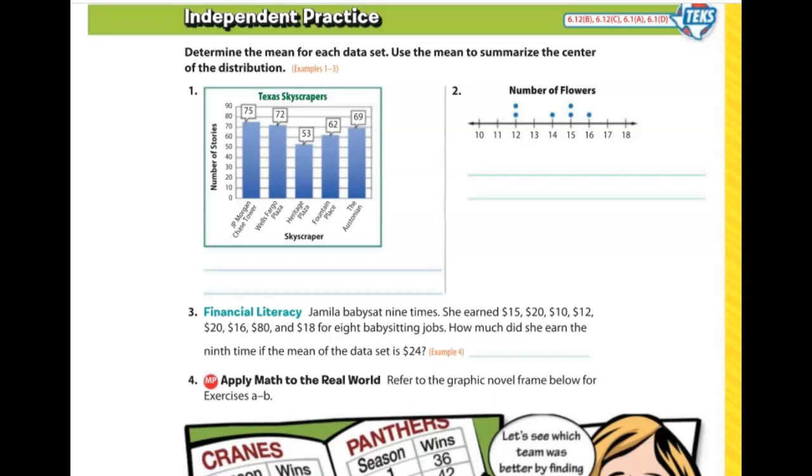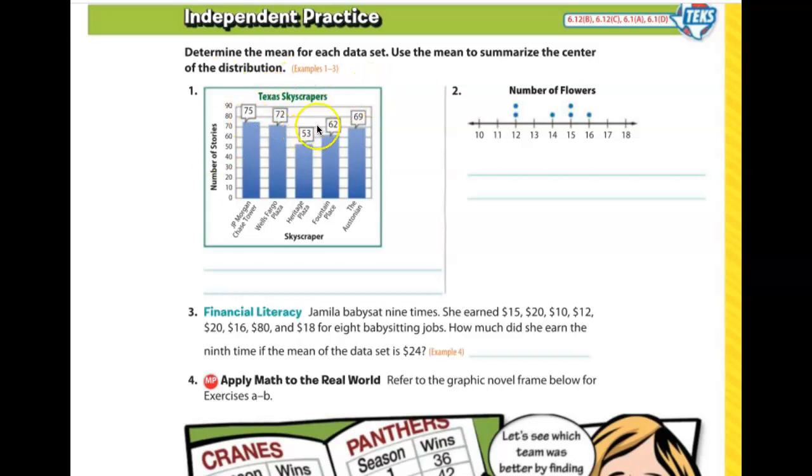If you're watching this video, you are working on Chapter 10, Lesson 1, Independent Practice, and you either have completed numbers 1 and 3 and you want to check to see if you got it correct, or you are needing further support on how to do these two problems. Now, number 1, you can probably do on the space that the book has for you, possibly, but please use notebook paper if you do not have enough room.